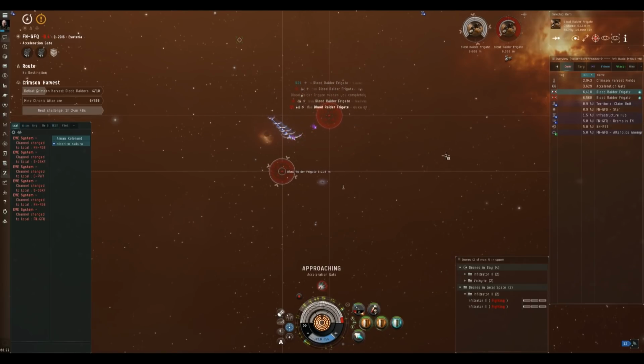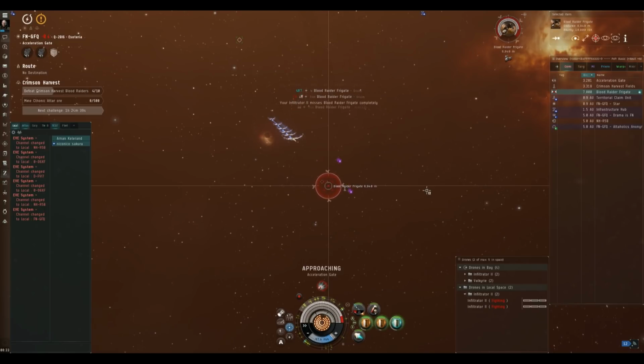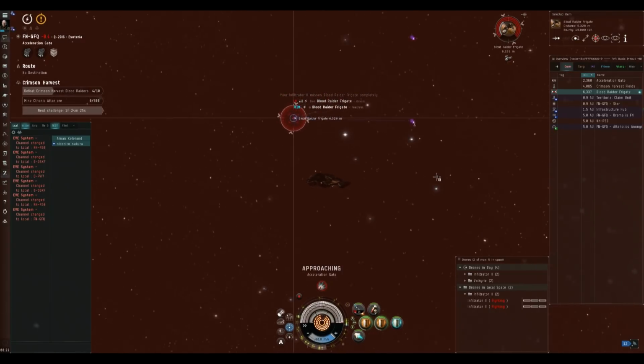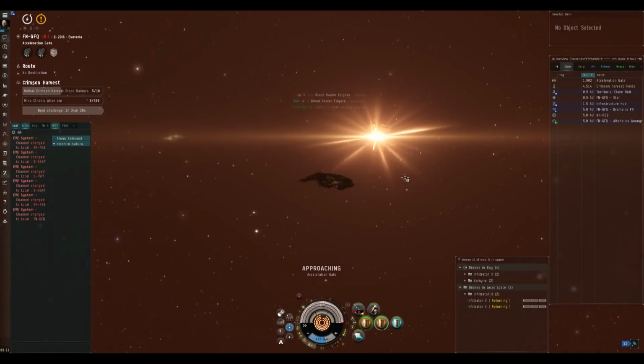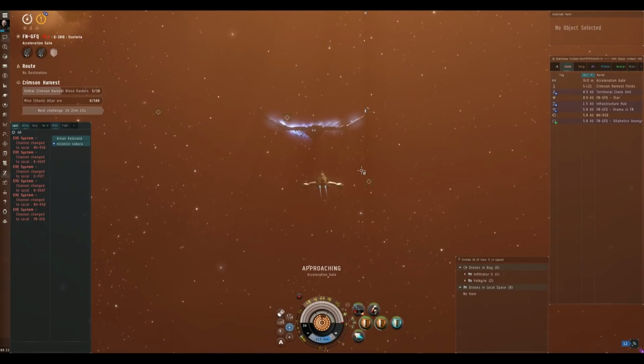And one more to go after this guy. There we go. And we'll kill the last frigate. And it is dead. There we go, got him. Brilliant. Right, get the drones back, and we'll go ahead and activate the gate.